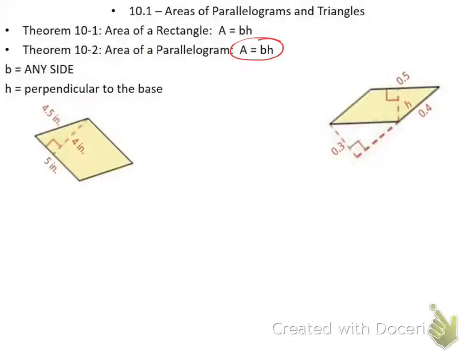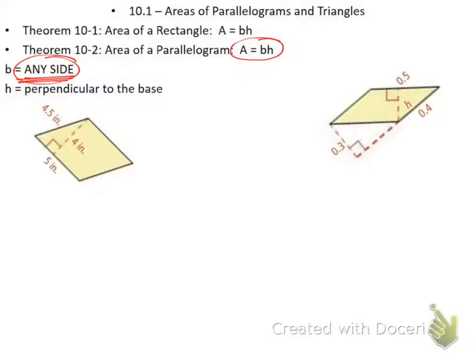So area of any type of parallelogram, rectangle, square, anything like that is always going to be my base times my height. What we need to understand, what we didn't do well the first time we did this, is that the base can be any side. Any side. I would rather write the formula as area is equal to a side times the height. So the problem is that we always think of base as the bottom. It does not have to be the bottom.